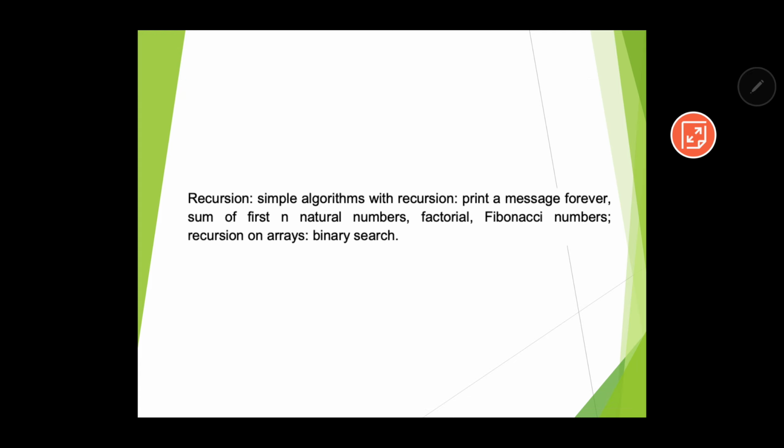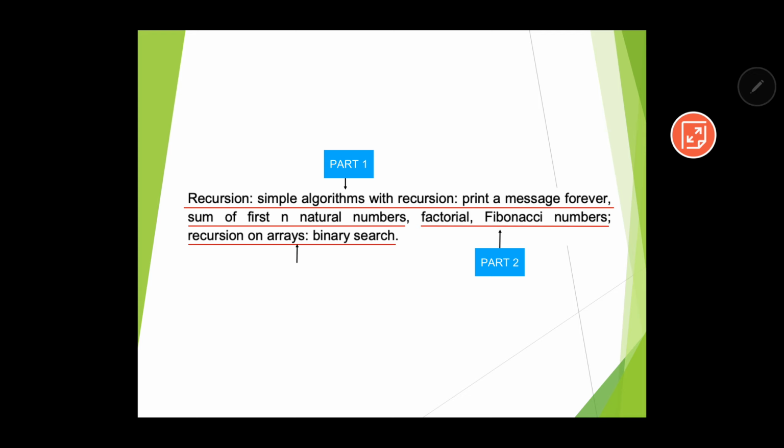And we are now done with our chapter. So let's just revise which part has been done where. These parts which have been highlighted in red have been done in part 1 of this particular chapter. Then factorial, Fibonacci series and also power of a number have been done in part 2 of this series. And finally in this part we have discussed binary search. So this completes our chapter on recursion.